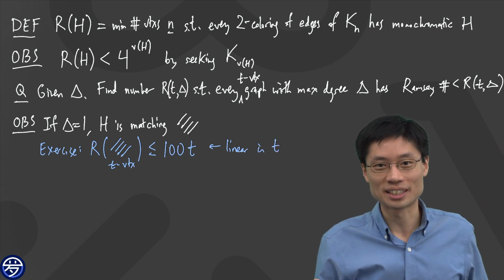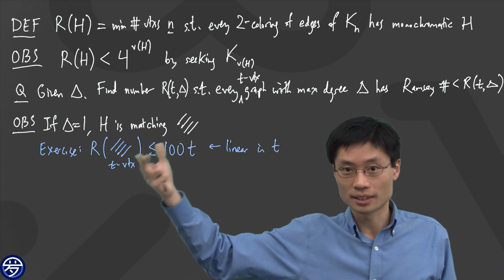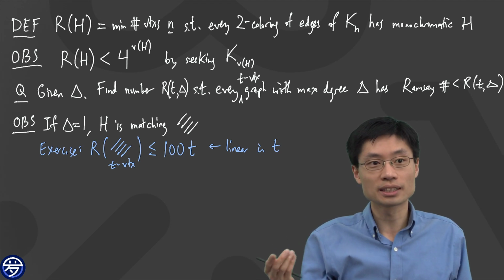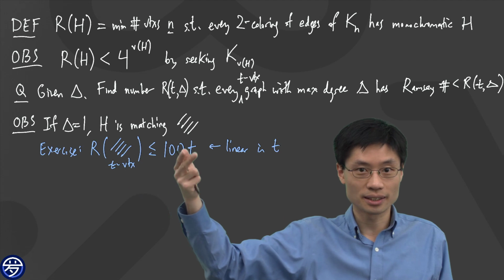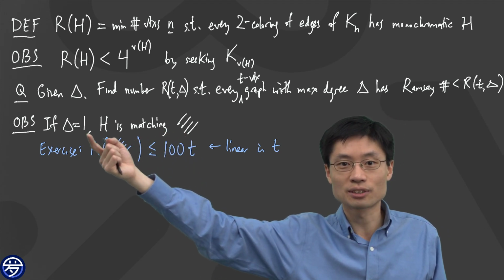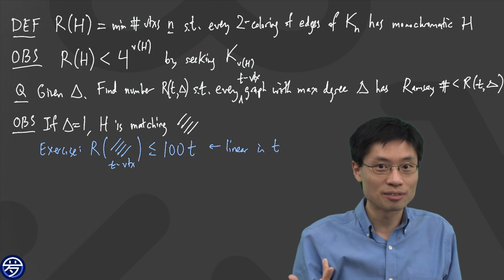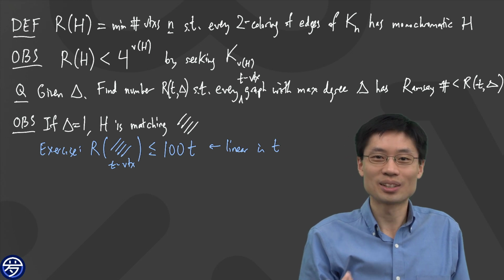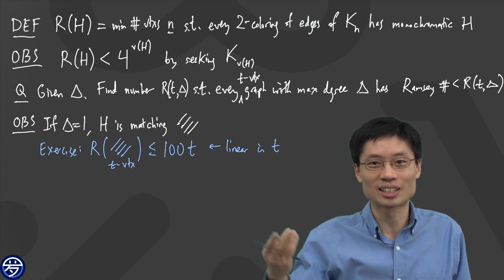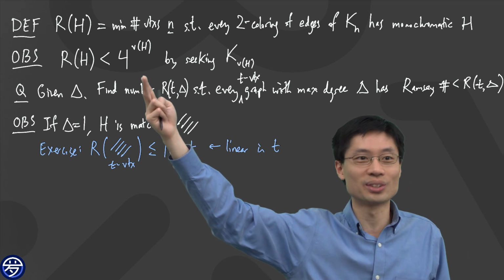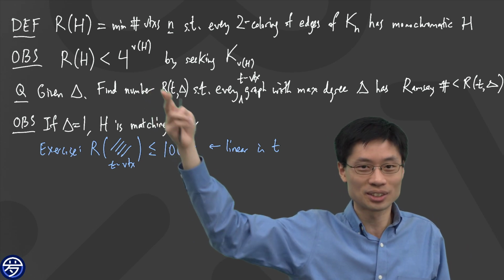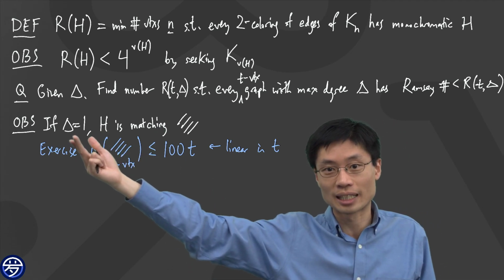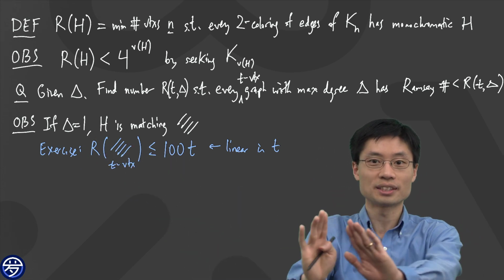And then it became interesting to say, if I have other fixed capital deltas, can I prove other bounds? Obviously, if I let my capital delta grow as my graph H grows, I cannot. For example, if I said here's a 70 vertex graph and its maximum degree is 69, well, that's called K70, and there's nothing else I can do. That's going to be at least root 2 to the 70, as we know from the lower bound on Ramsey numbers. So that's useless. On the other hand, the interesting question is, suppose you fix that maximum degree, and then you let the number of vertices t keep growing.